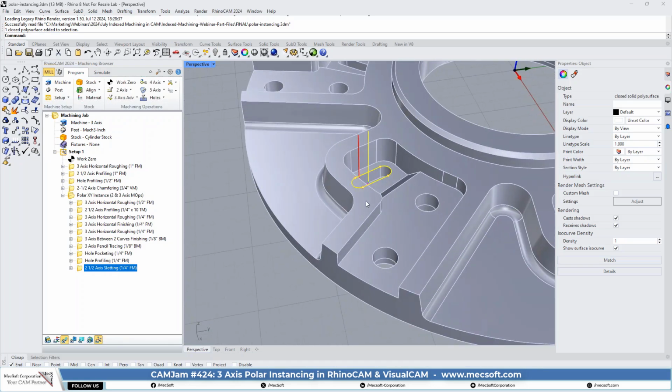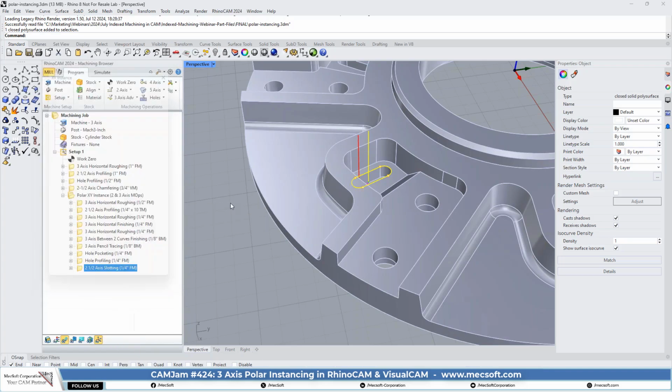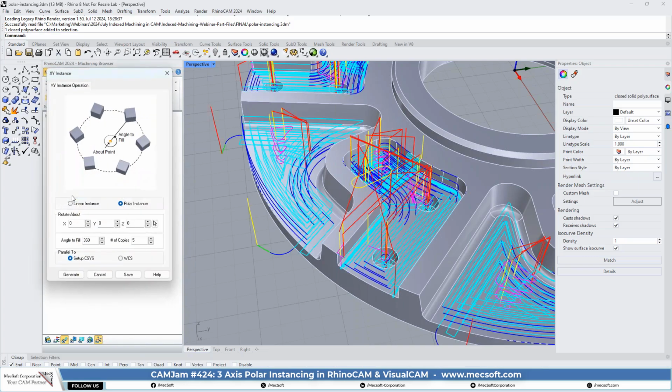Once you CAM program this set of operations, we define our polar instance. If you look up here, you have your XY instance, and you use that to do both polar and XY instancing. Let's cancel that and look at our polar.